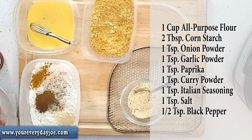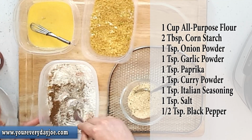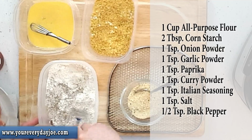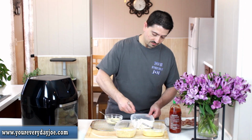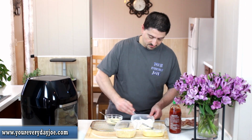The first thing we're going to do is mix up all these ingredients in the flour. I'm just going to make sure everything gets mixed up really nice. You want nice even flavor. Now you can add a little bit of hot pepper or some cayenne pepper to make it even more spicy, but the Sriracha is plenty heat for my taste. But you can make it as hot as you want. You want fireball chicken? Make fireball chicken. All right, so it's pretty good here.